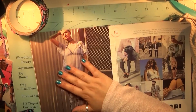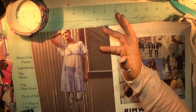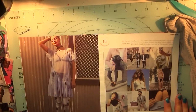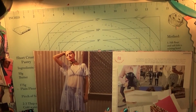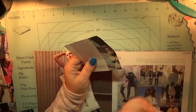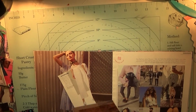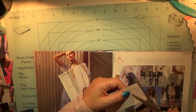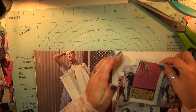If you want to put watercolours on them, I would suggest gesso first. If you don't know what gesso is, it's basically a primer, and any kind of arty crafty shop should have it. And the other thing that I was going to do with these, where are all my bits and pieces? So I have all these little bits and pieces. So what I would do is cut some of them in square or triangle pieces. Maybe back it with some card or some pretty paper or whatever, and use it as a journaling spot.